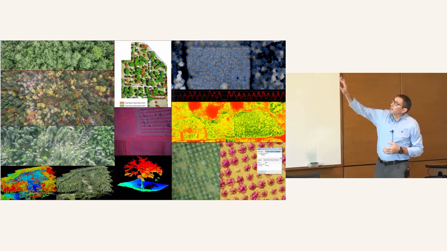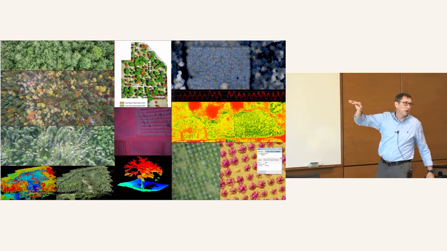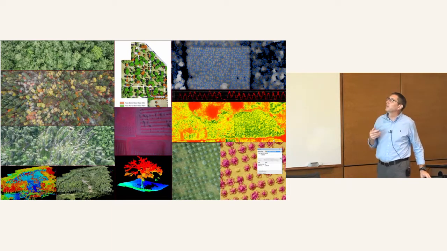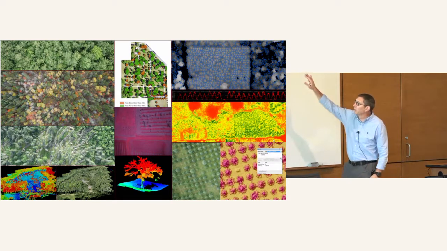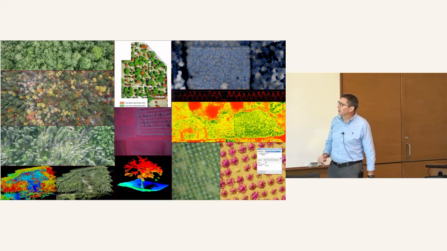I'll talk a little bit more about this later, but Atina hit on something, automation, right? We want to do these things very quickly. We want to automate those processes. Our laboratory does a lot of work with what's called object-based image analysis, and so we're pretty heavily invested in developing object-based techniques to do feature extraction. And of course, we work a lot with spectral information as well.